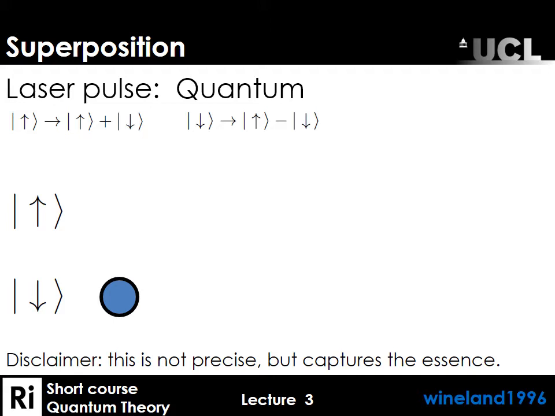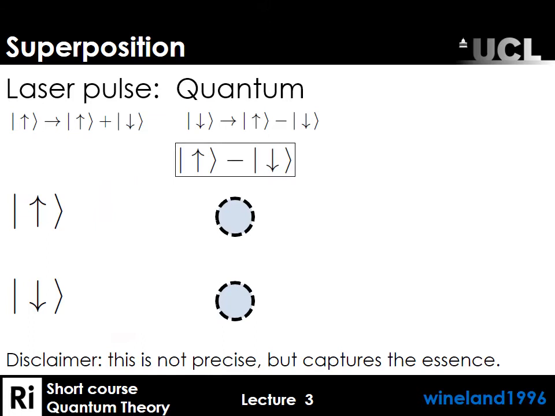So here I do this experiment again. It starts off down. Okay, I've drawn this diagram the wrong way around, but it doesn't matter. I've done this pulse once, it goes this way around, anti-clockwise. I've done one laser pulse, and it's put it up here, into up minus down. So if I measured what the energy was now, I would find it in up 50% of the time, and in down 50% of the time. So you might say, that is nothing weird, it is up or down. There's no such thing as up and down, that doesn't make any sense.